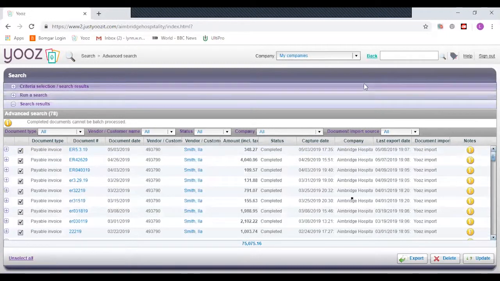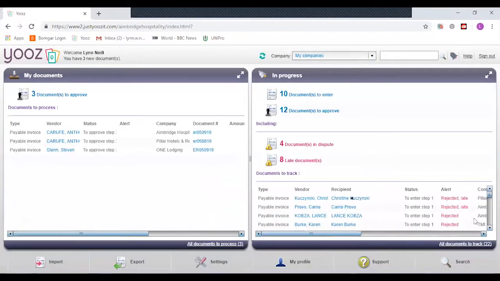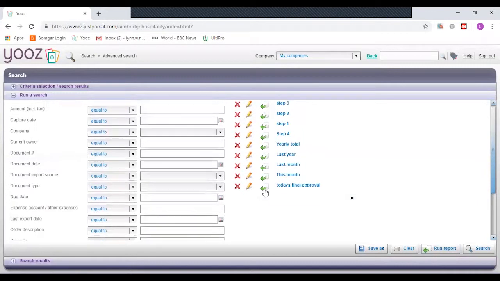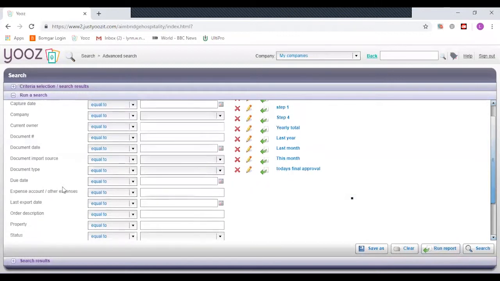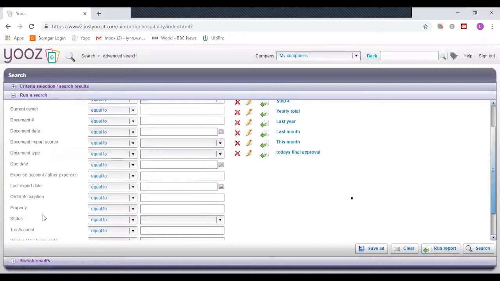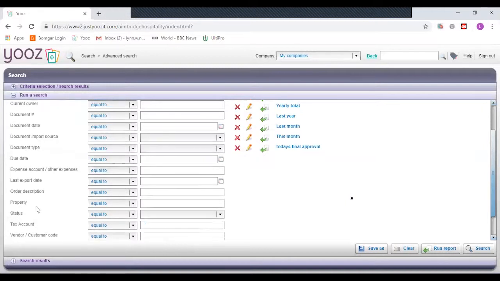Going back to our search, and again, I'm not using the web-based directional icons or tools. We're going back into here. And unfortunately, whatever YOOZ does, it takes us back, so I've got to click the search button again. There are a lot of different things that you can search by. The capture date, if you know it, the document number, which is kind of like the invoice number, the date, the date it was exported. We even have property. So if you're an approver and you want to see, okay, I want to look by a certain hotel, whose expense is tied to it, you can do that.